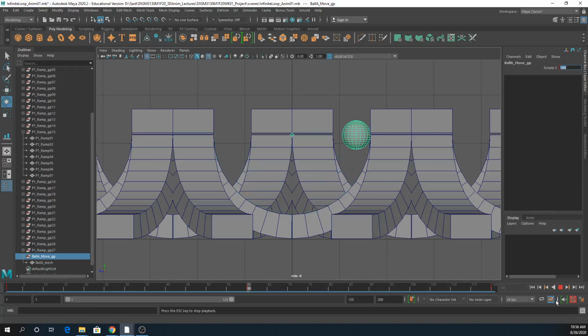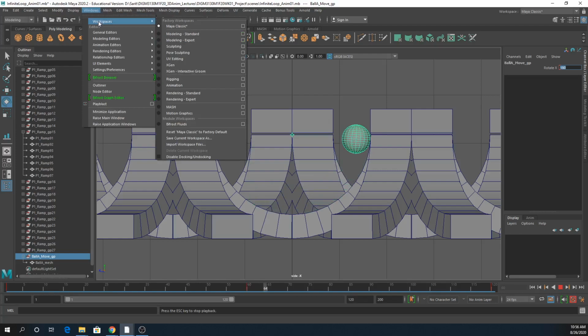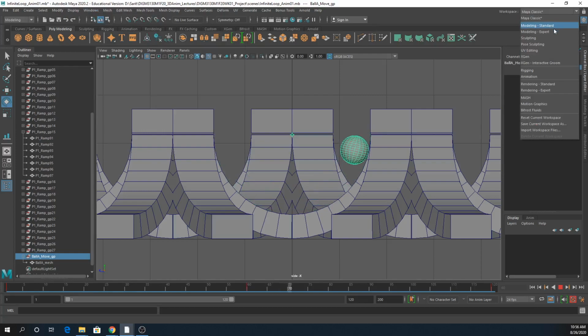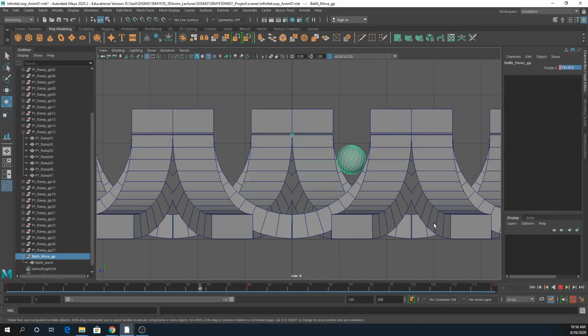Okay. So now let's open up the Graph Editor. I have only a single screen, so I'm gonna use the animation workspace standard. Where is my animation? How about from here? Animation, here we go.